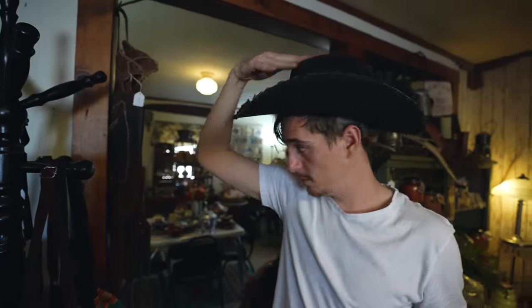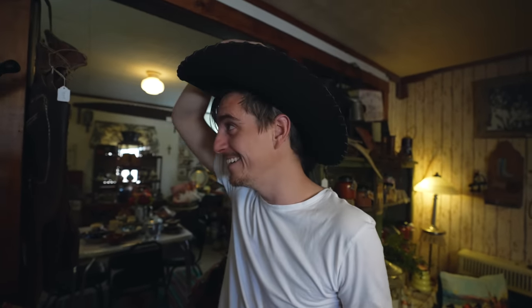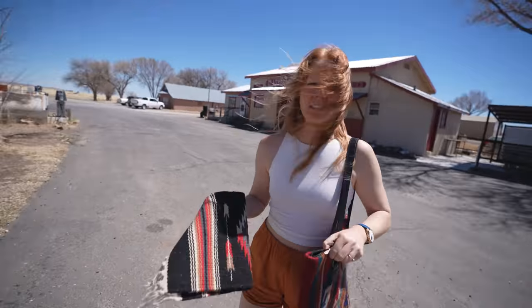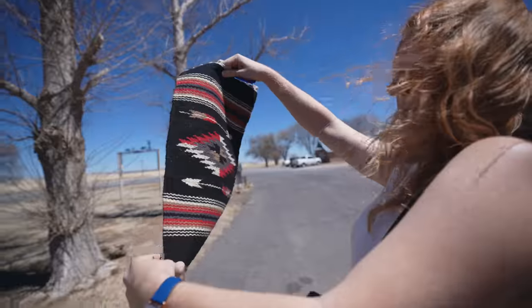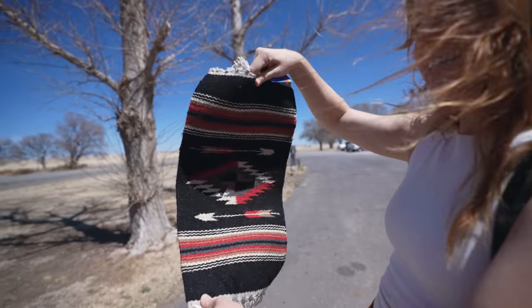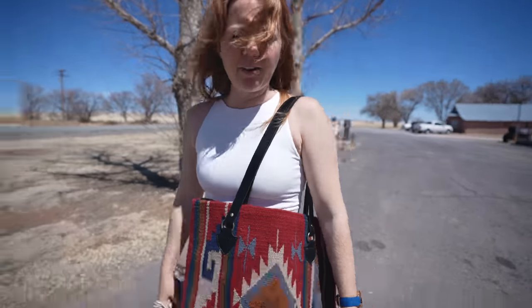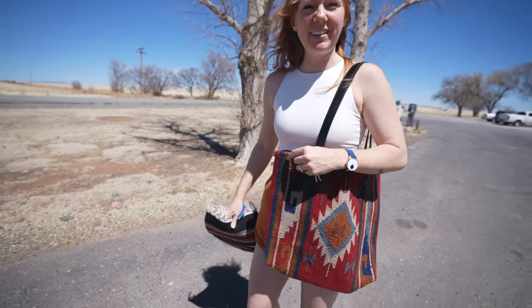I think I found my new hat - it's a little small though and I have a small head so this must be for a child. So the way it works is you pay them in advance and they pump it for you on that old thing - it's a whopping five dollars a gallon. She said sorry about that, they just don't get wholesale so you might only want to get a couple gallons - good enough to get you to the next town. We filled up the RV before we left town this morning so we'll just put a couple gallons in Ruby. We actually spent a lot more than ten dollars - we got a cool tapestry to hang on the wall, nice and lightweight but art, and a cool bag for day trips or groceries.